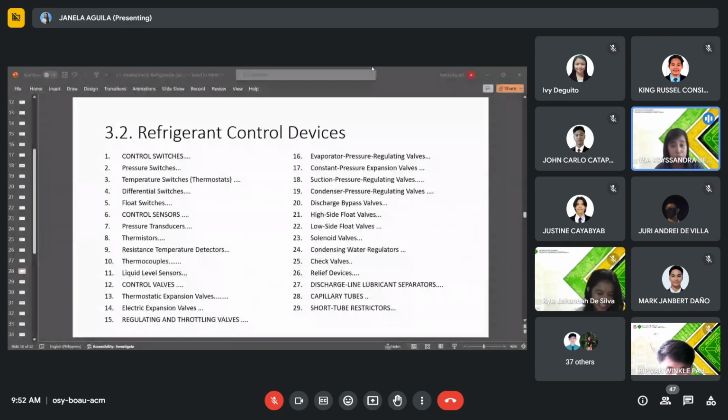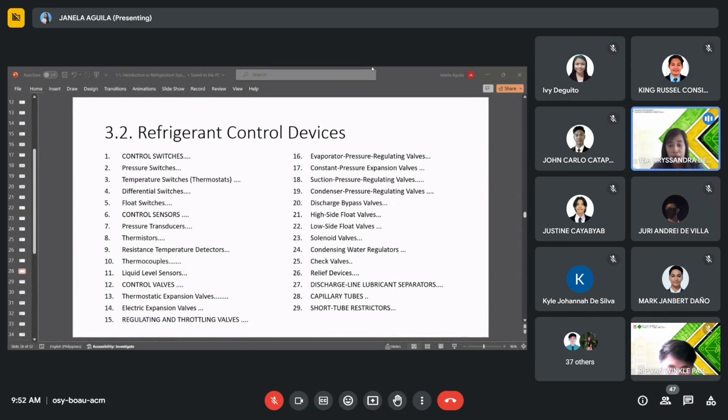And next are the pressure transducers. Pressure transducers mainly provide accurate information with regard to the pressure levels, as they measure pressure changes and transfer the said data directly into control switches and signals. This also reduces possible errors and faults within the suction and discharge pressures, and is also able to adjust certain components to prevent extreme pressure conditions.